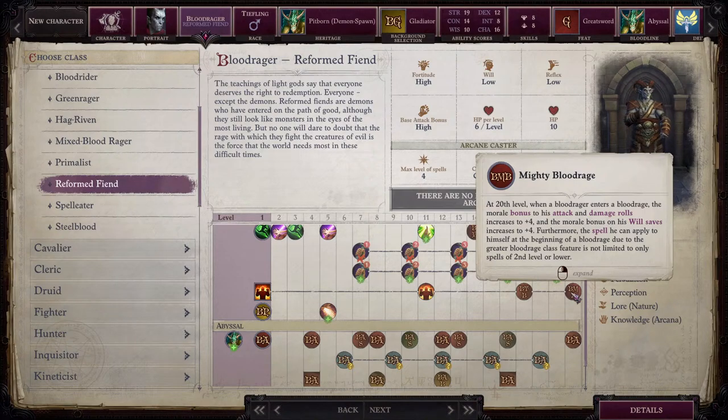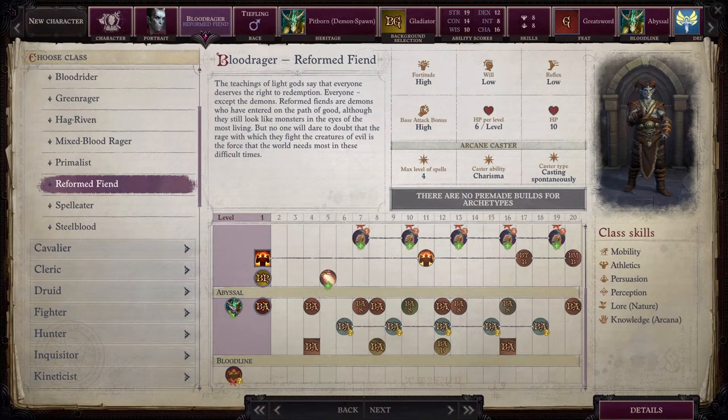Furthermore, the spell he can apply to himself at the beginning of a Blood Rage, due to the greater Blood Rage class feature, is not limited to only spells of 2nd level or lower. Alright, then Abyssal. We've already read that.